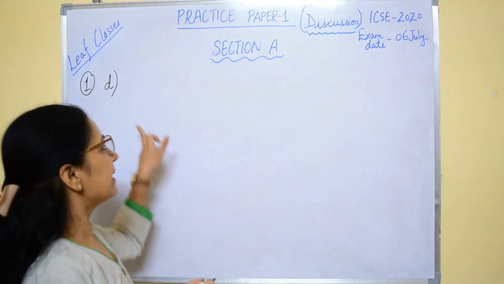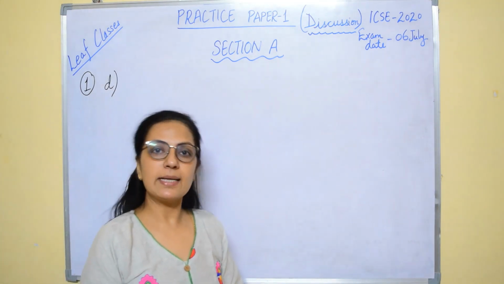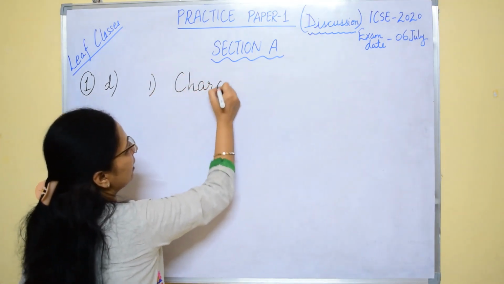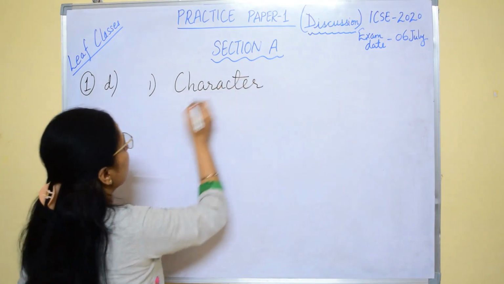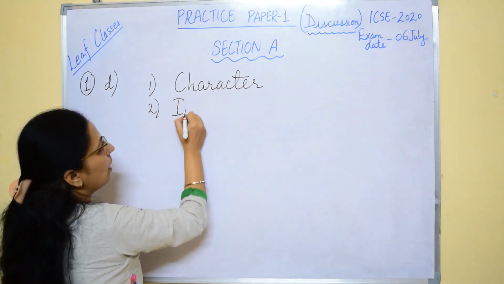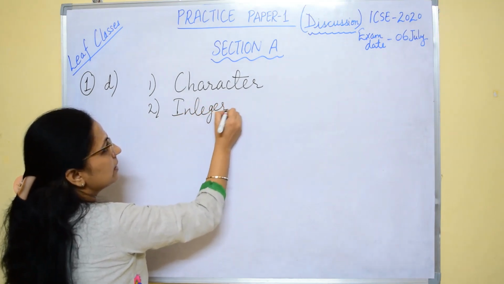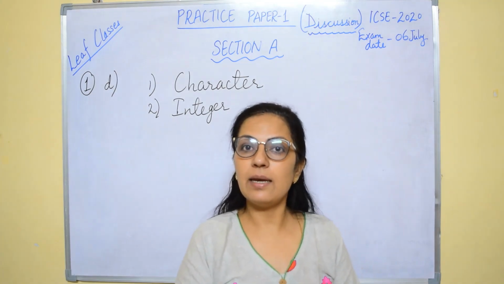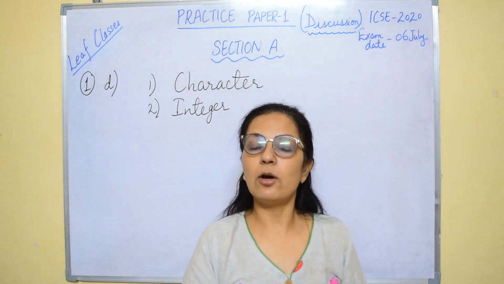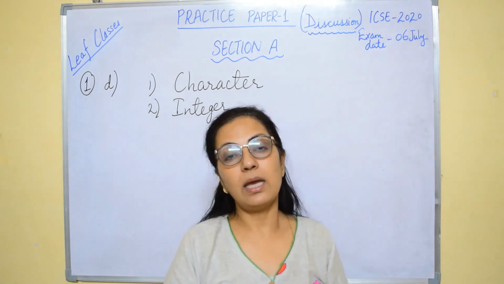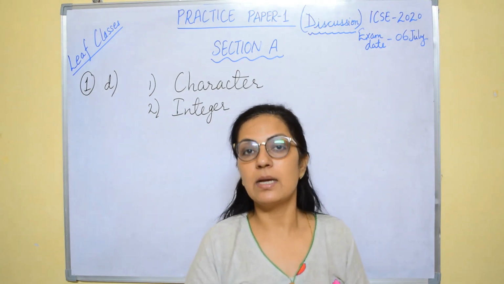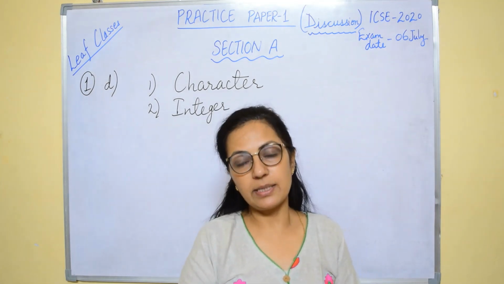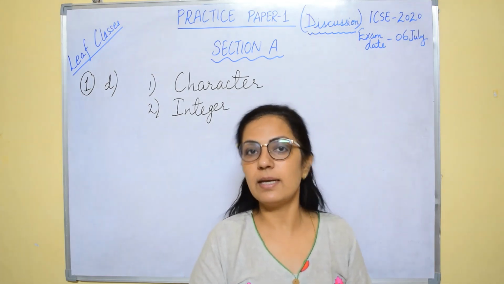D part is name any 2 wrapper classes used in Java. Just write any 2 wrapper classes. We have done all the wrapper classes. You can write any 2, Character and Integer. These are the 2 wrapper classes. Whenever we write any wrapper class, the first letter of it is in capital. Keep all these small things in mind. If you are writing data types, all the letters are to be in small. If you are writing a wrapper class, the first character is always in capital.